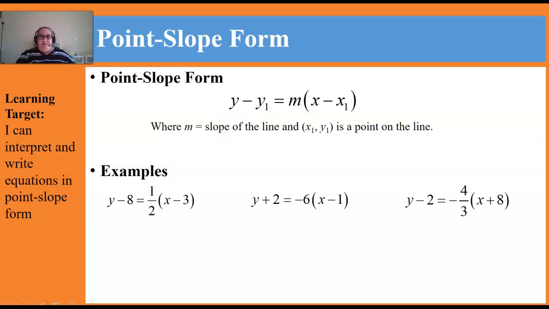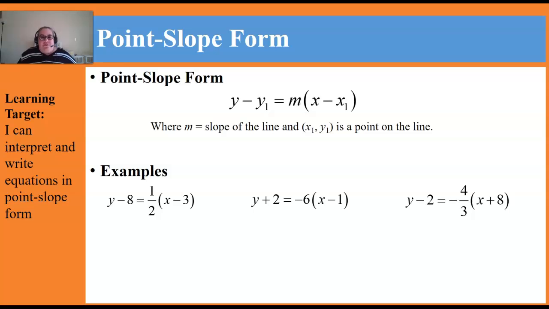So here we have 3 examples, and some things that I'd like to point out is that there is a variable x and a variable y. The variable y is on the left, the variable x is on the right. On the right-hand side, we do have a number multiplied by a quantity in parentheses, and we are not distributing. That is not the form. On the left-hand side, we have a number and a variable, and yet we're not subtracting. There needs to be something there with that y.